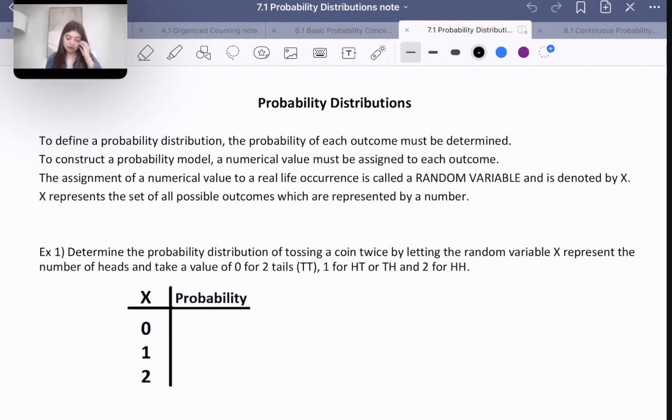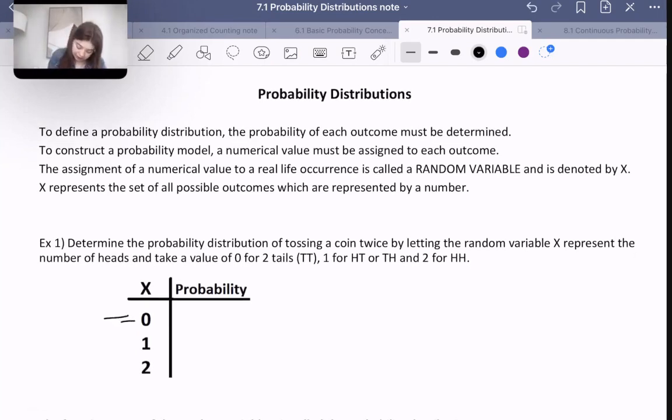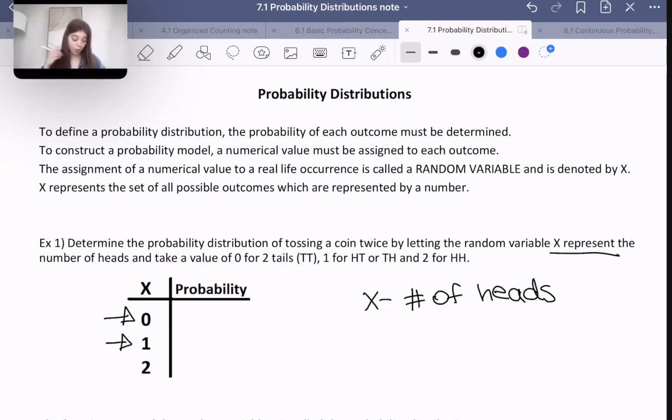So basically what this means is we want to know, if we toss a coin twice, what's the probability we'll get 0 heads, right? Because let x represent the number of heads. X is the number of heads. I'm going to reiterate that here. It's very important. So what's the probability we get 0 heads? And then over here, what's the probability we get 1 head? And what's the probability we get exactly 2 heads? So this is a distribution that tells us how likely we are to have various different outcomes, various different numbers of heads. Okay, so let's think about that.